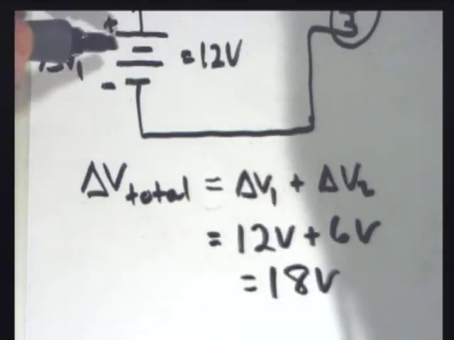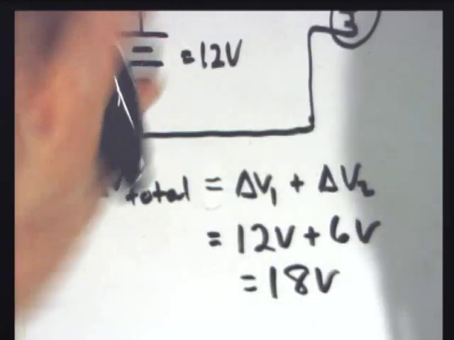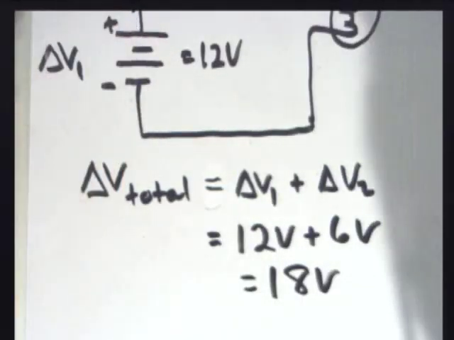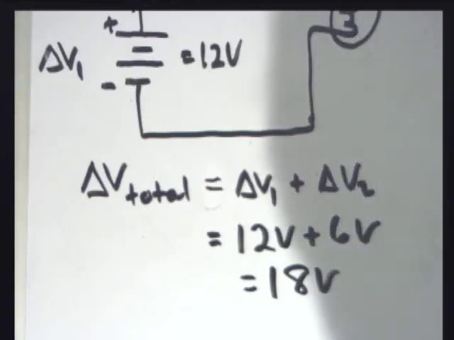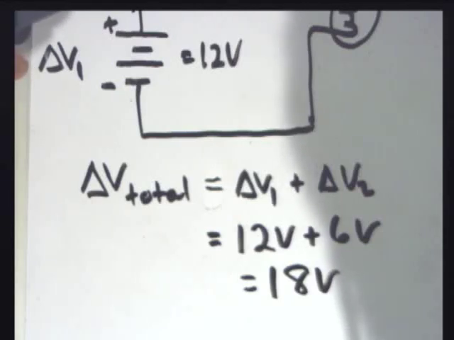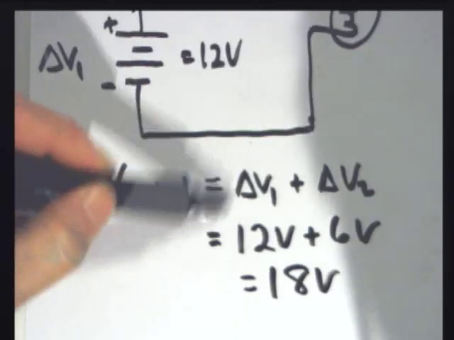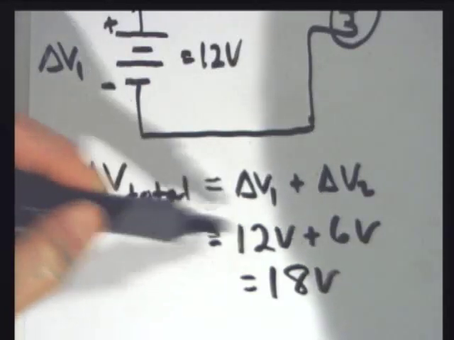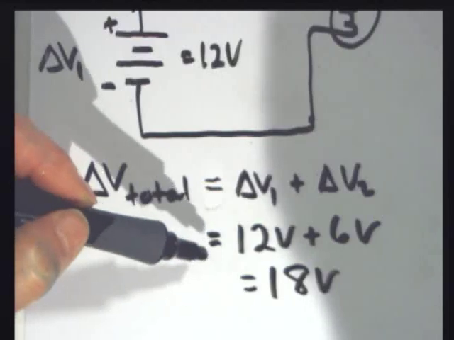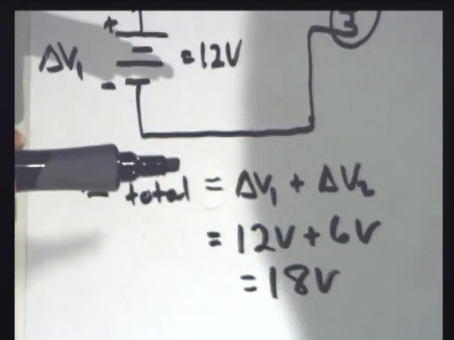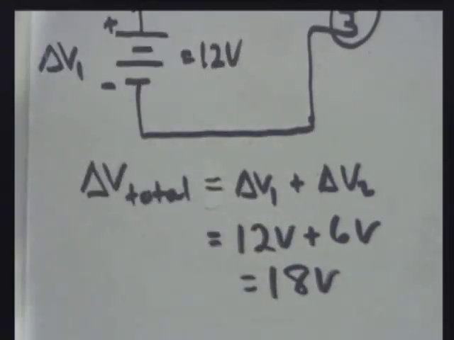Now, I could put these in reverse. I could take this battery and turn it around, upside down, and it would subtract from it. I can add or subtract batteries in series. The only time you'd want to do that is if you were trying to charge another battery. But you add up these batteries, whether positive or negative, the total voltage is a sum of the individual voltages. Next is batteries in parallel.